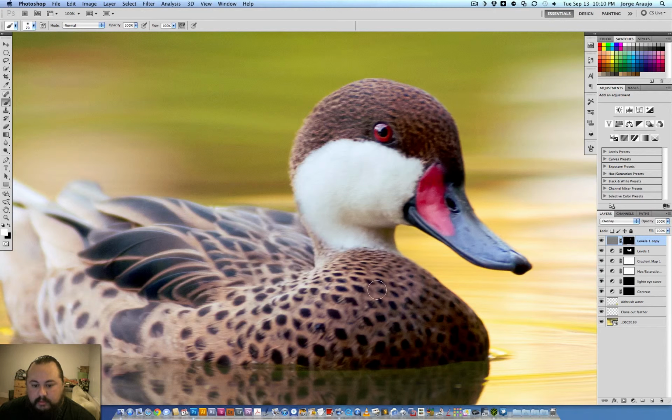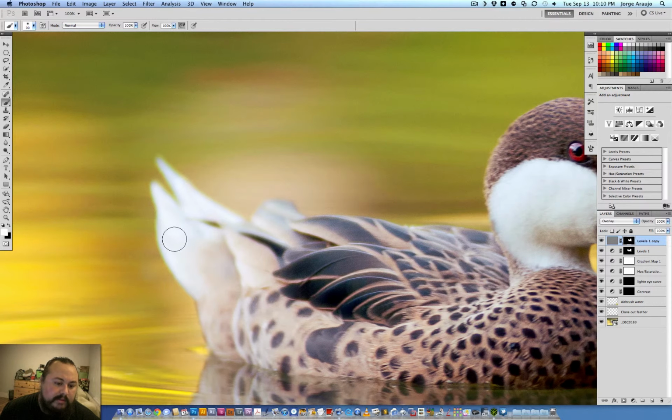A lot of people don't like to work with their brushes. People like to use the pen tool or stuff like that and really get detail. I actually like to use my brush because I like to paint things in. Reminds me of coloring books, you know? Just kidding. I just like to use my brush because I feel it's the way I work.